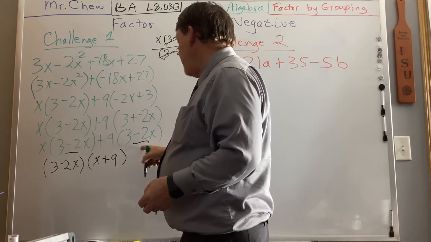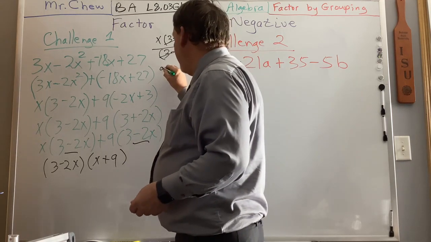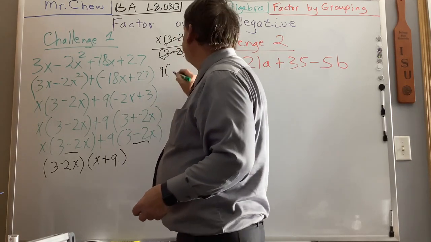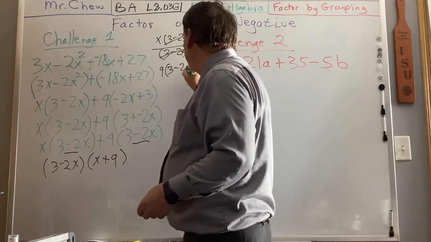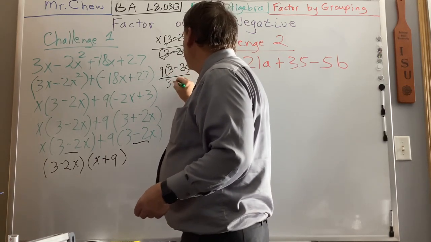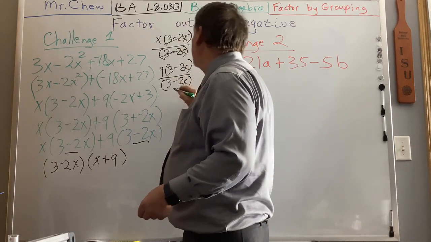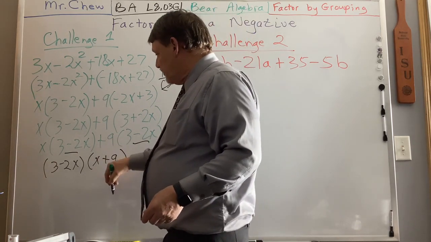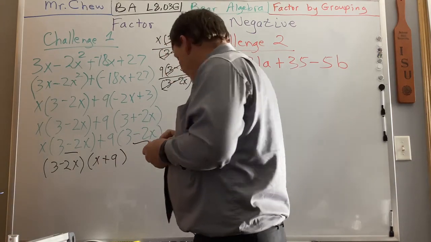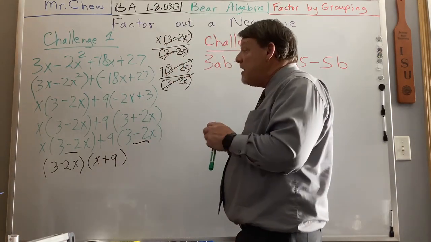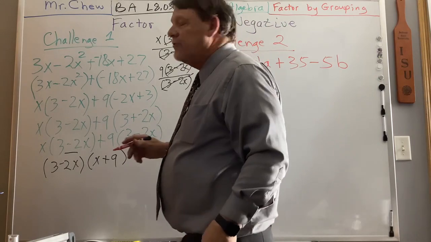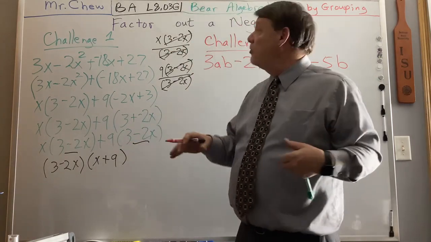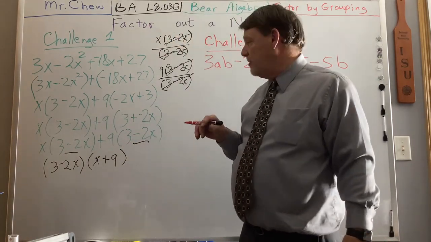And then the same thing here. On the bottom one, I have 9, and I divide that by 3 minus 2x, and remember that denominator is a quantity that cancels, and I have a 9 here. Since it's plus, it'll be plus. Now you may say, yeah, but does that really equal? Well, let's factor it out and see if I have the same 4 terms as my original polynomial.